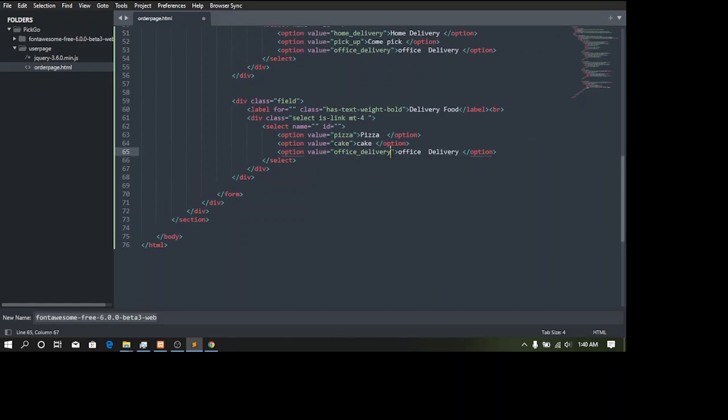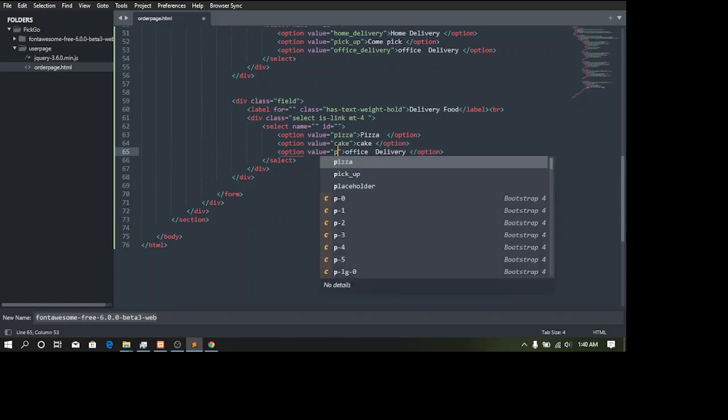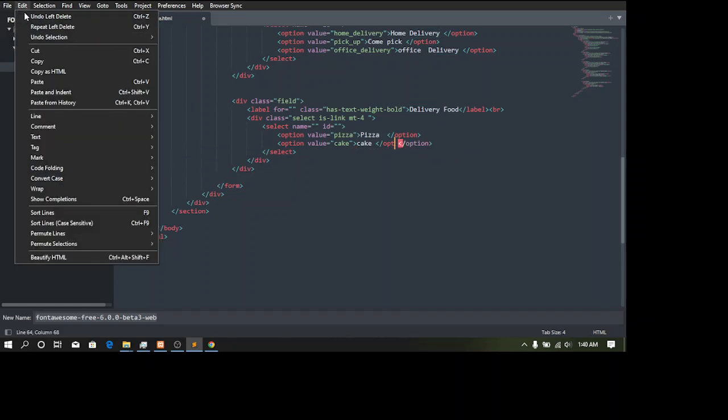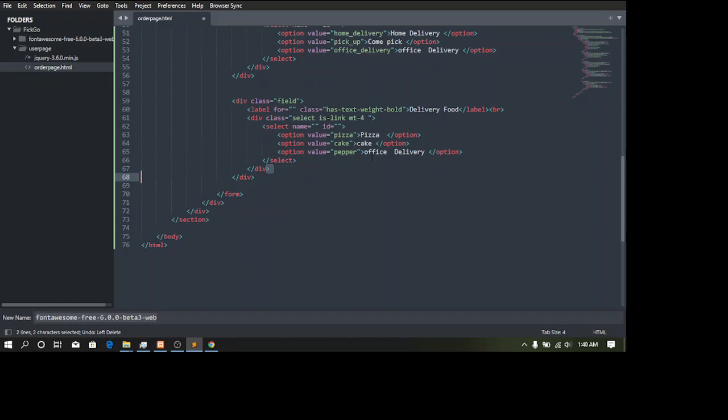For example, you can add any type of food menu there. This should be cake. This should be pepper. Sorry about that, guys. Delete. We have pepper that way.